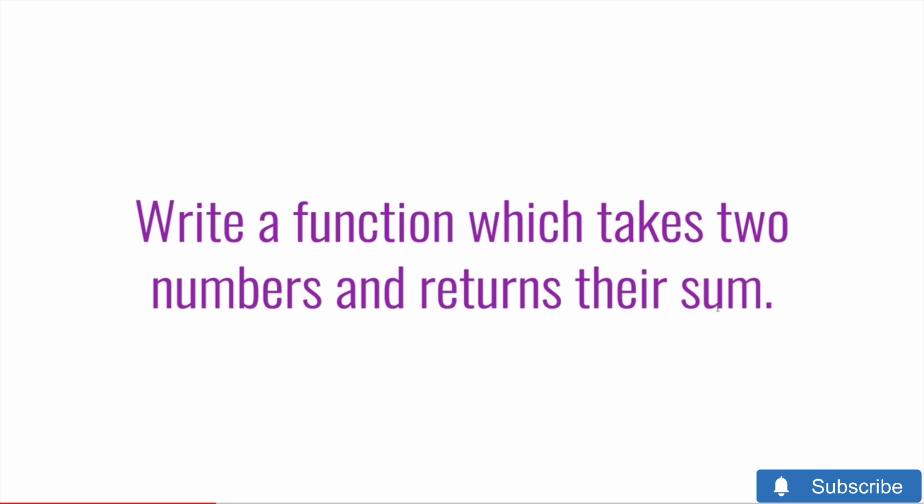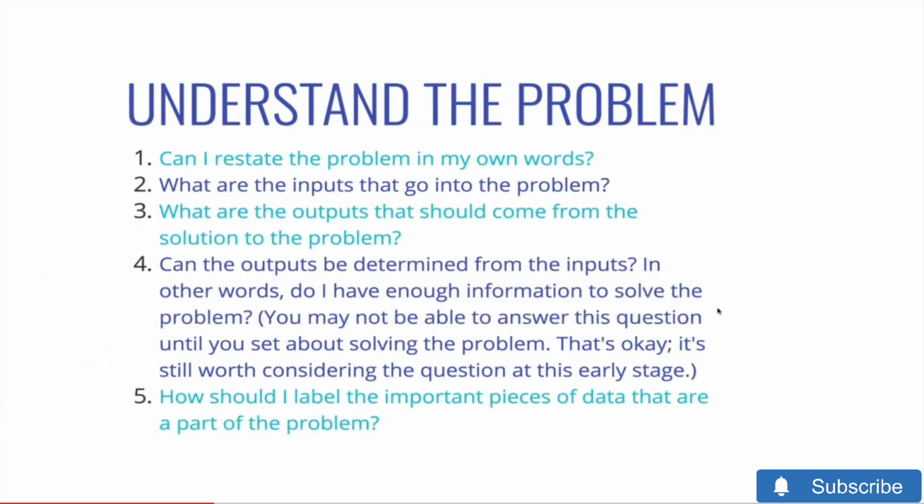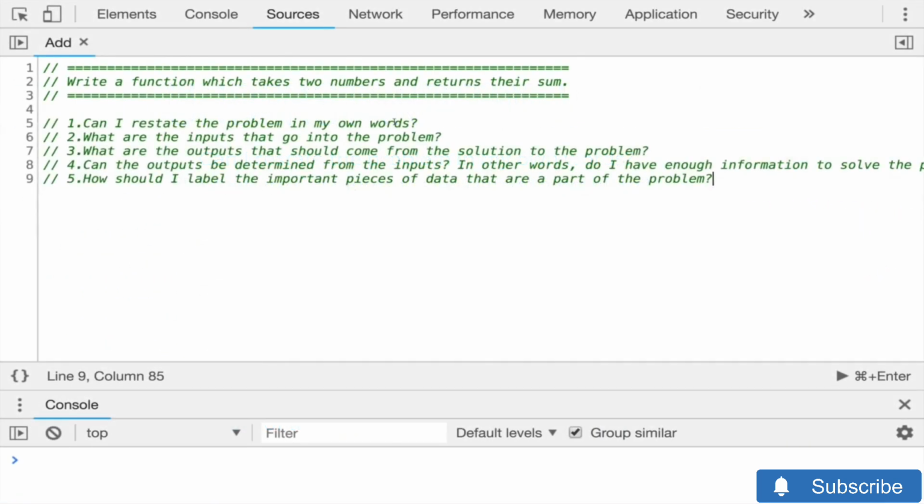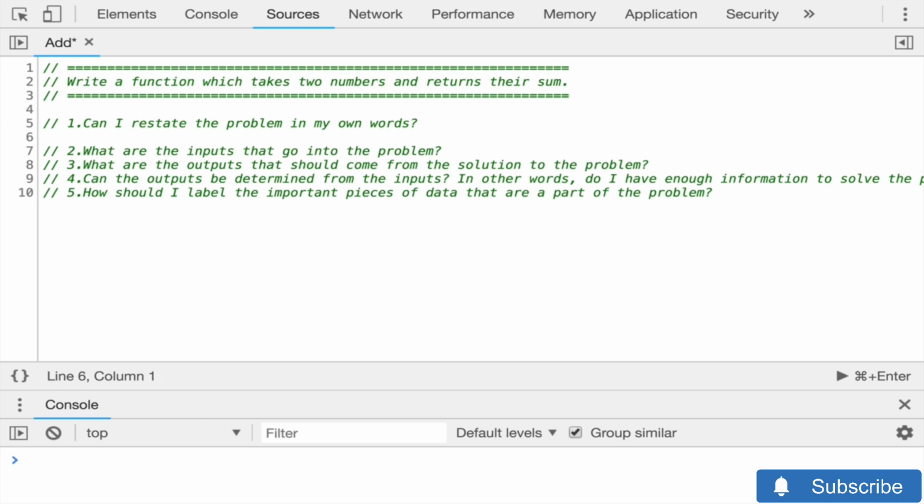So imagine that someone asks you this in an interview setting. Let's explore understanding the problem through this lens. So let's walk through some of these steps. Write a function which takes two numbers and returns their sum. Can I restate the problem in my own words? All right, well, this one's nice and simple. We could just say something like, write a function that adds two numbers, or implement addition, something like that.